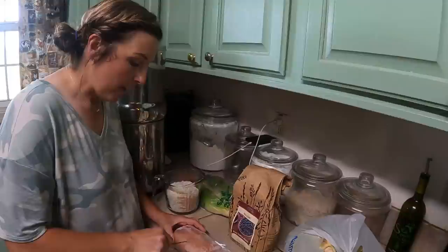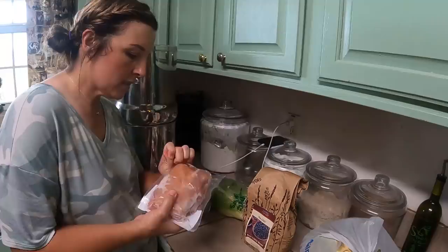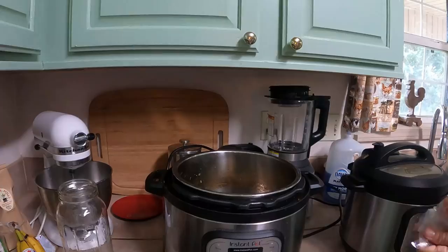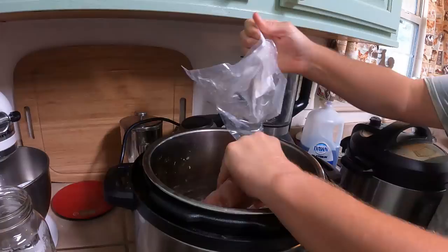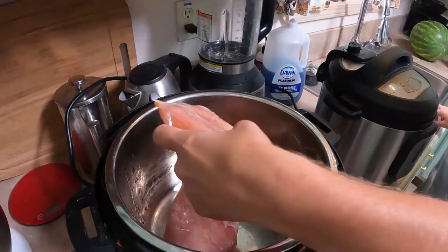So I'm gonna cook some chicken breasts in one Instant Pot. Probably gonna use this big one. This is an 8-quart. I have a lot of people that have asked, what size should I get? I would definitely go with the 8-quart, especially if you're a family of three or four. Now you could get by with the 6-quart if you're a family of like two or if you just don't use them much. But I use mine all the time, and a lot of times I'm using both of them. Our chicken breasts come two to a package. That's four. That's actually gonna be a little much for this meal, but we like it left over.